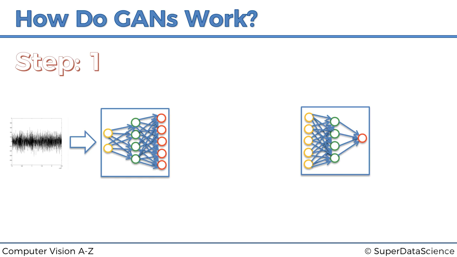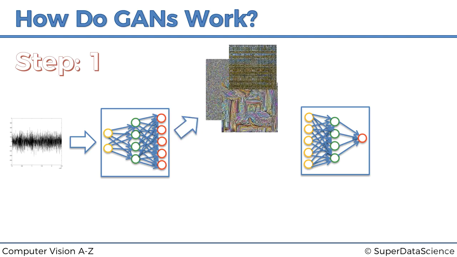But back here, what we have is step 1. We input a random noise signal into our generator. It just basically kind of gives it some randomness to generate from. It needs to start somewhere. And then it generates some images. These images are, as you can see, completely useless, completely random images.